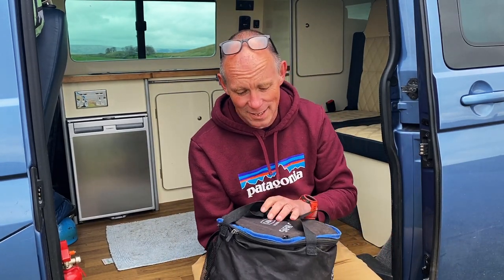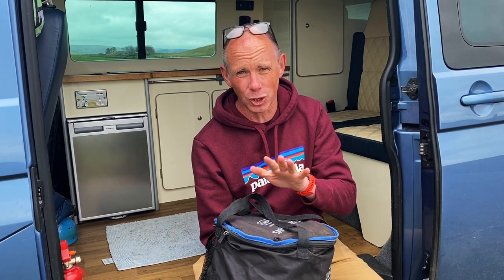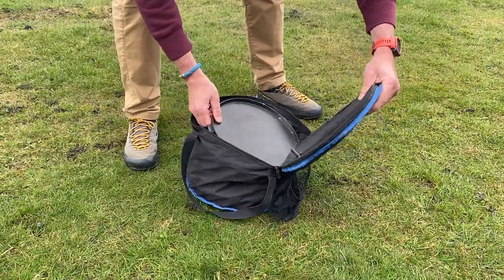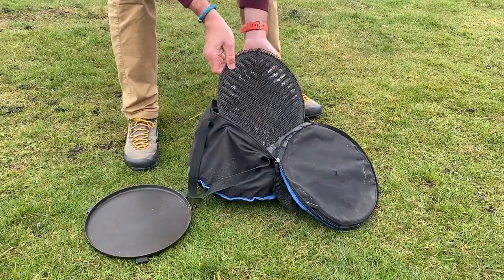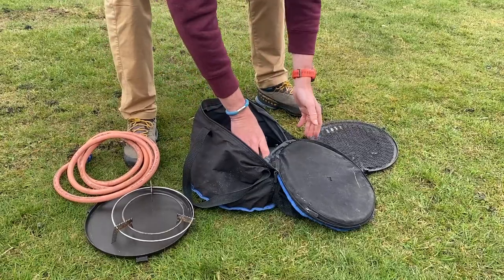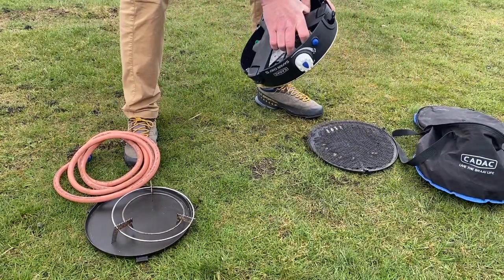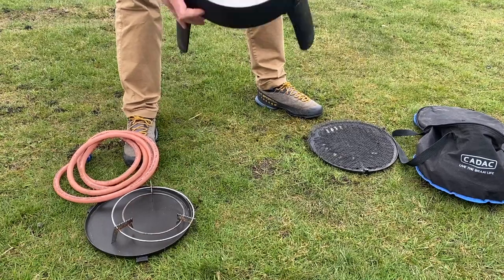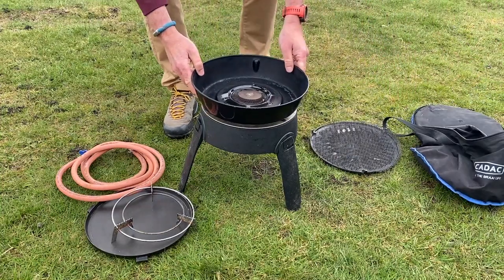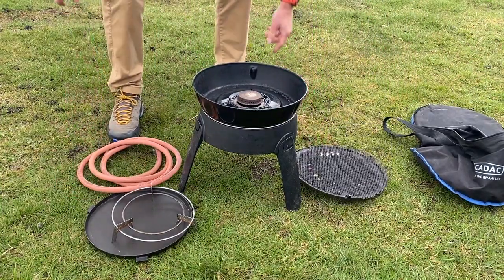Jackie was born in South Africa, so it's quite apt that we love our barbecues and braais. We've got a gas Kadak Safari Chef that comes from South Africa — it's a bit simple to call it just a barbecue because it's a whole outdoor cooking system. We can use it as a hob, a hot plate, a barbecue, and we even have a pizza stone accessory. It hooks into the LPG at the back of the van. As purist barbecuers we have views about whether it's true barbecue cooking on gas, but the convenience and freedom to use it on campsites where open fires aren't allowed is a real godsend.